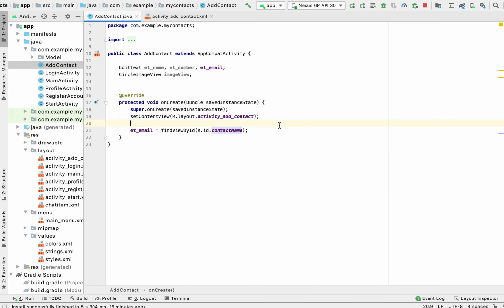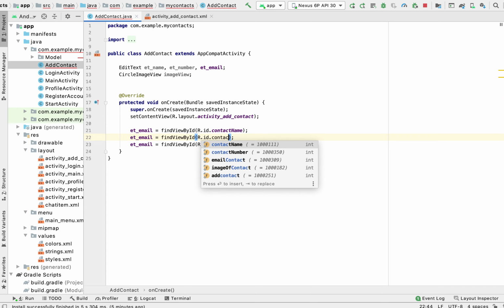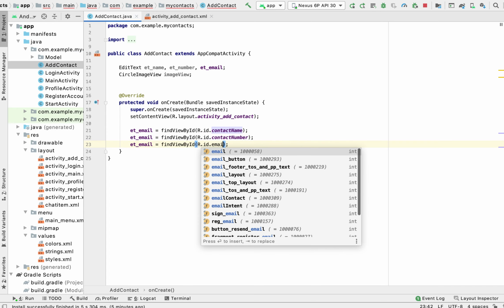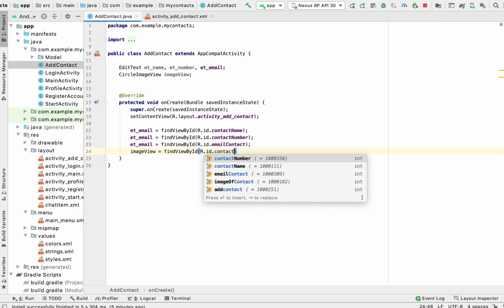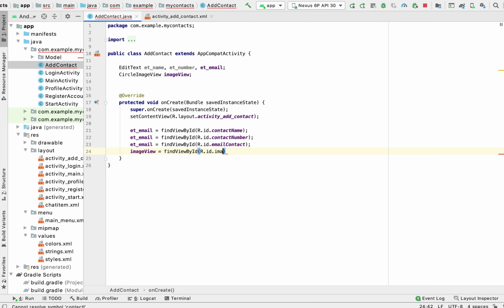Contact number, email contact, and what was the image view? It should be contact image, I think. Image of contact, perfect.